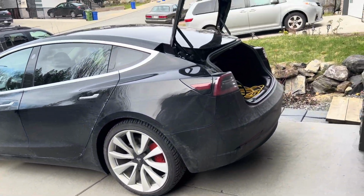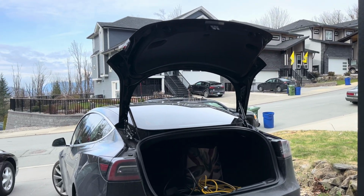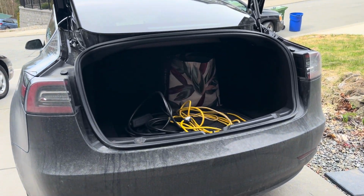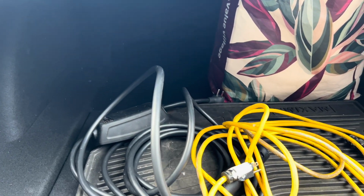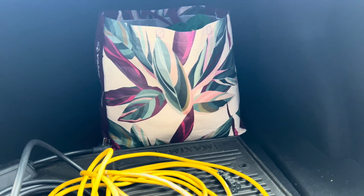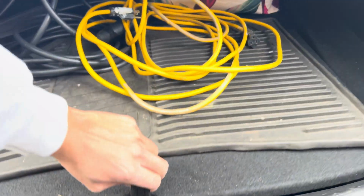Taking a look at the Tesla's trunk, you have a very large opening and a low lift-in height, making it easier to load in things. Unfortunately, there is no spare tire, which is the deal with almost all modern day cars these days. A big plus with the Tesla is that you can fold down the rear seats, which makes this a little bit more practical than the Aurora.